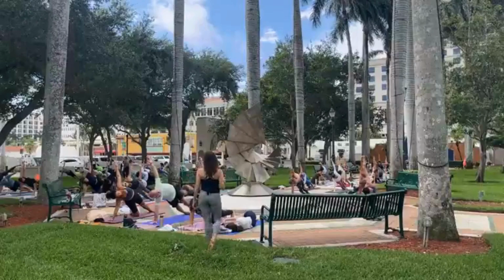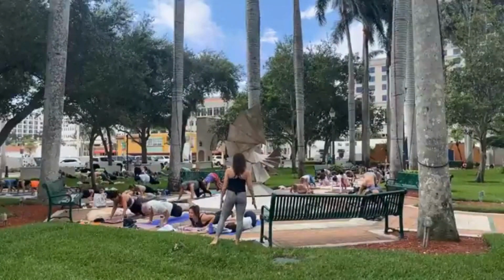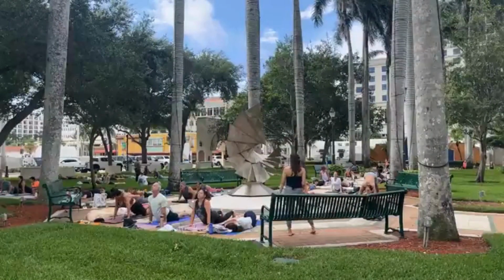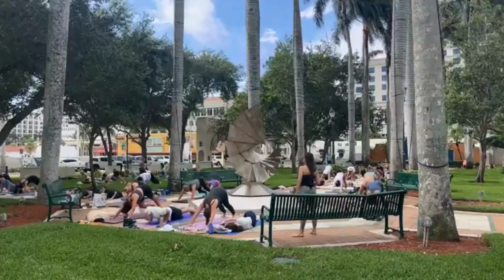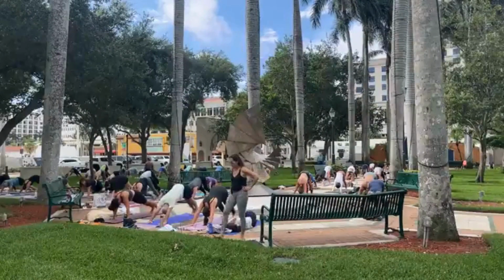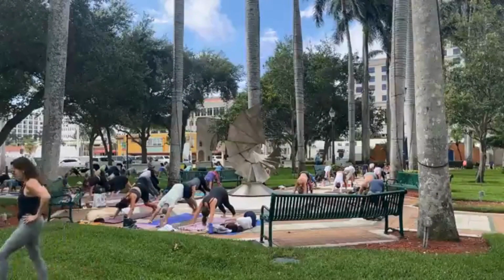And then eyes go down, the hand goes down. Return to plank and lower. Inhale for cobra. And then exhale, downward facing dog. Let's take a nice deep breath here. Maybe a little sigh on the exhale.